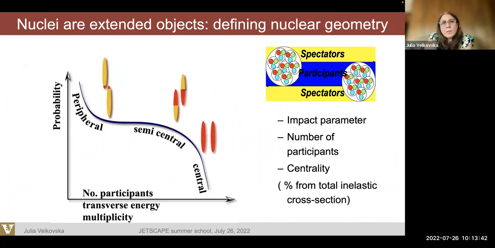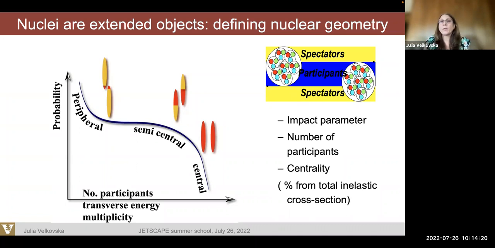On the experimental side, there are also things that we need to define. Namely, the first thing you need to define is things like the centrality. You need to define the nuclear geometry. We don't have control over how exactly the nuclei will collide. So we have to rely on modeling to infer, from what we see in the final state of the particles that are produced, how exactly the nuclei collided.